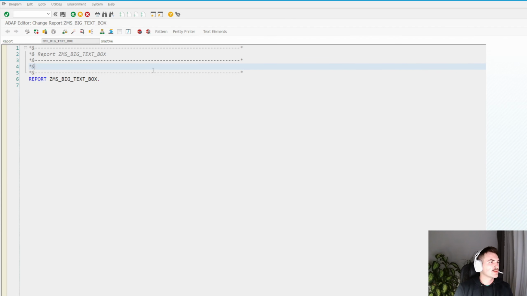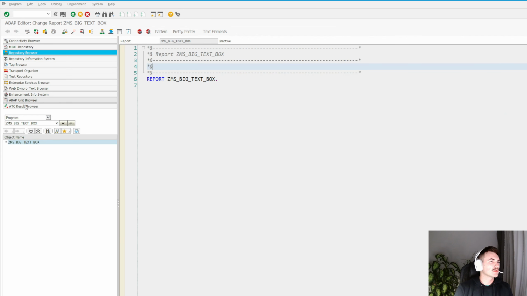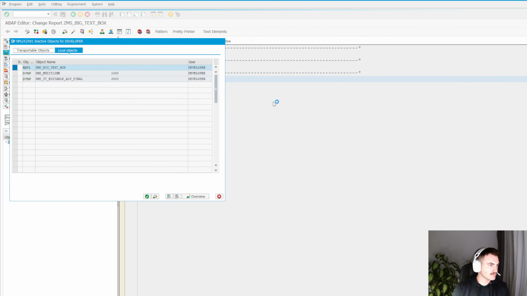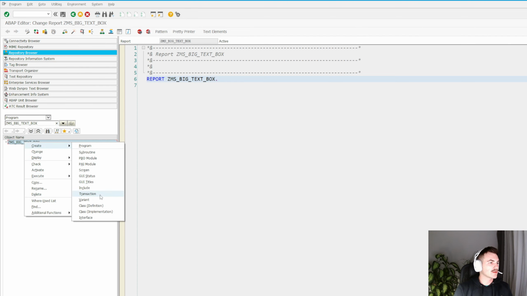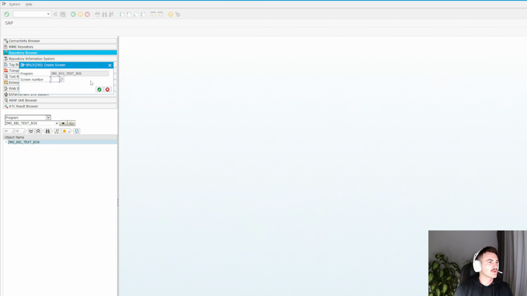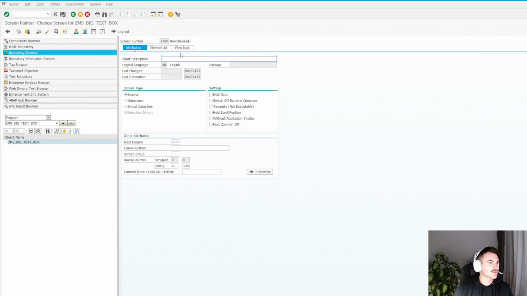Okay, and I will click on the display object list so we can actually create some screens. So let's start and right click on the program and create a screen. Screen number, as usual, 1000, because it's the main screen.